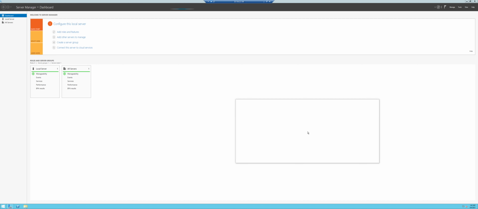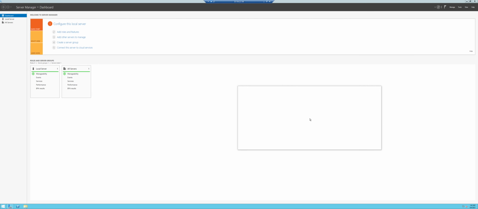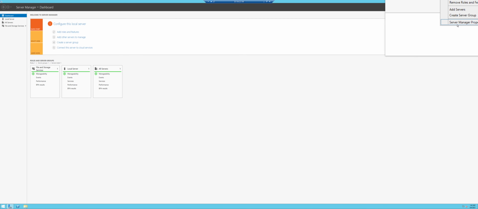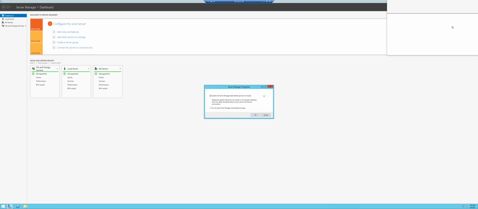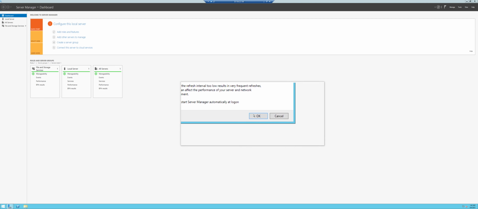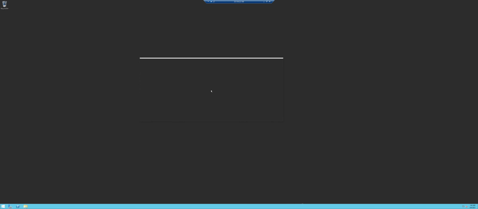If we don't want this bothering stuff to turn on automatically, we can let it run first, let the configuration complete first. Then we can go to the manager, and go to Server Manager properties. Just click this: don't start Server Manager automatically at logon. So in the future, it will not start at logon by default.